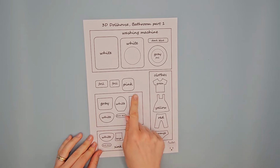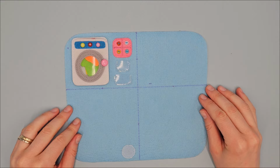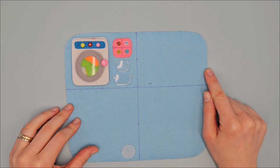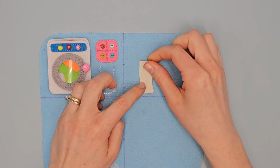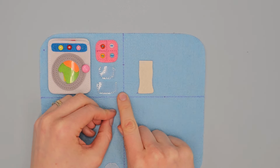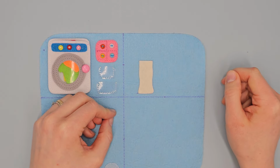Next, please cut out patterns to make a toilet. Place them on the right color of felt, outline shapes and cut them out along the drawn lines. We will sew the elements to the upper right part of the base page. Place this element here. There is 5 mm from the bottom edge and 20 mm from the left edge. Then sew it along the edge with white thread.